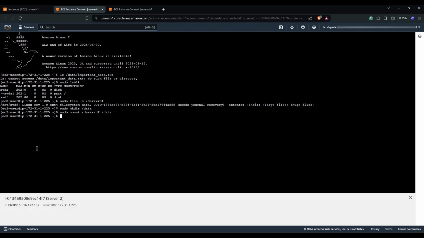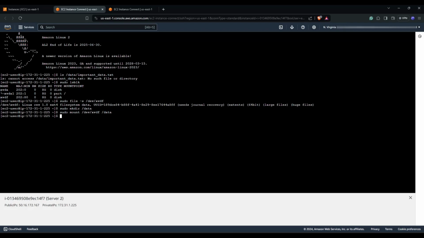Now we backed up and restored a user volume. However, sometimes we also need to restore a root volume to a different server. When we need to restore a root volume, we can either create an image from the snapshot and then create a whole new EC2 instance using the new image, or we can mount the root volume to an existing instance. But to mount a root volume on an existing EC2 instance, we must create a new UUID for the root device. Otherwise, the mount command might fail.